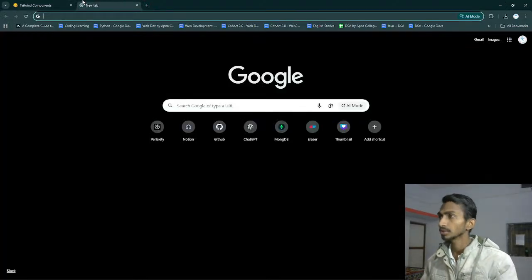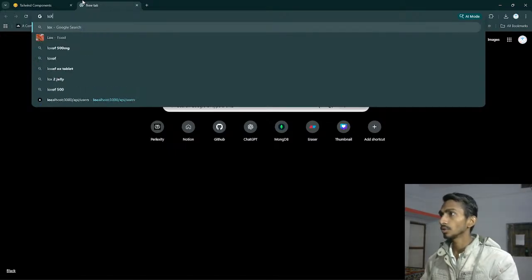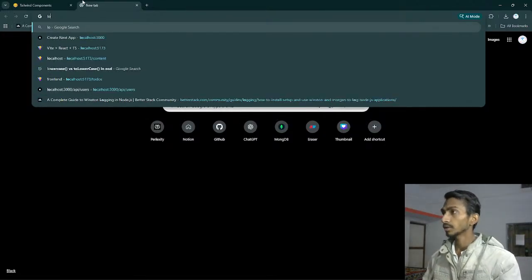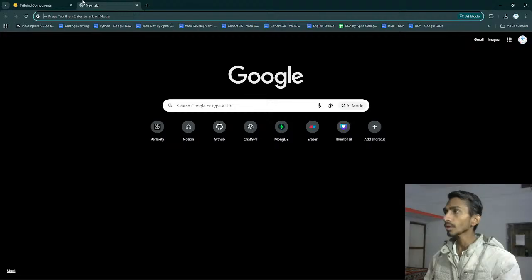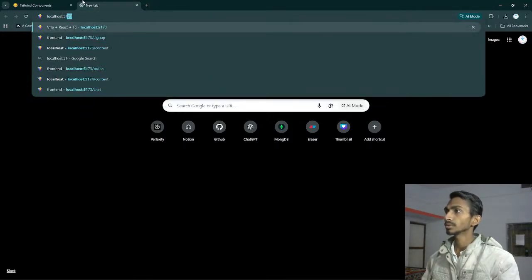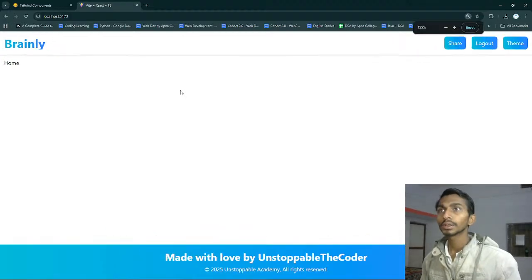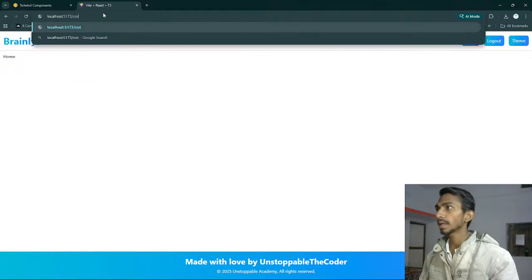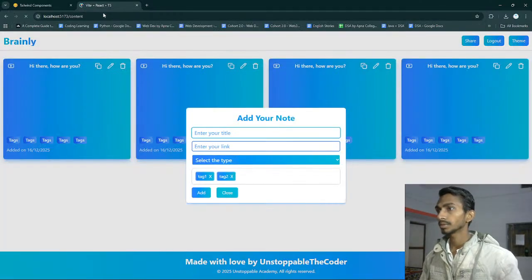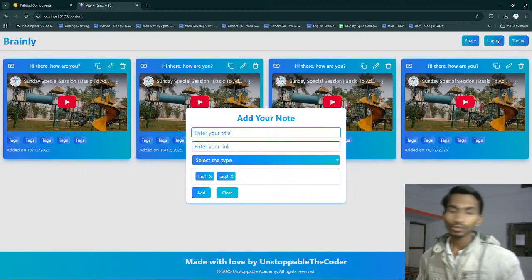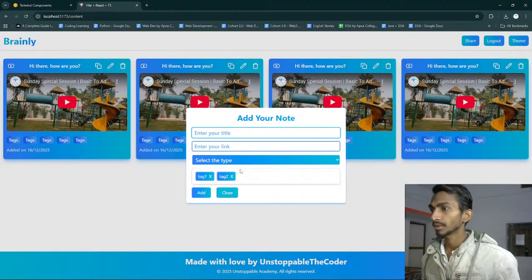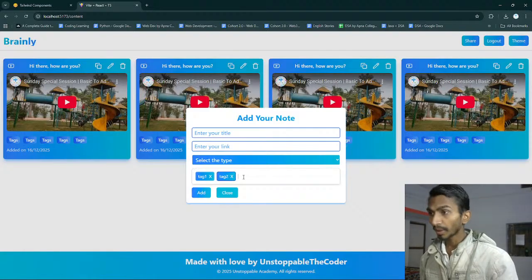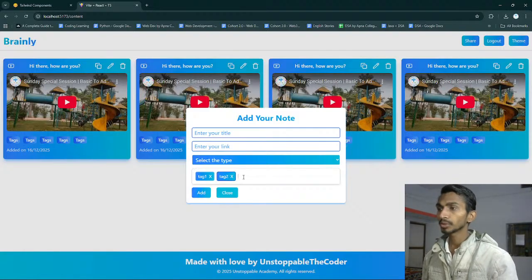I hope the website started as well. It is running, localhost 5173. Check this out. It looks like something like this, and I can go inside the content. I have already built my front end, mainly the navbar, so I don't need to worry about the navbar right now, but I may be fixing that. The thing I wanted to do is, as soon as I press backspace, that gets selected, and then focus should be there, in that particular backspace. How can I do that?